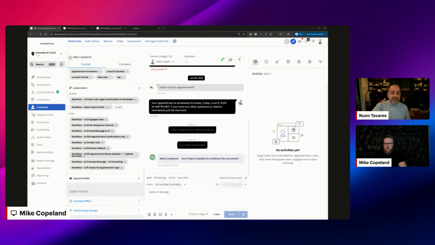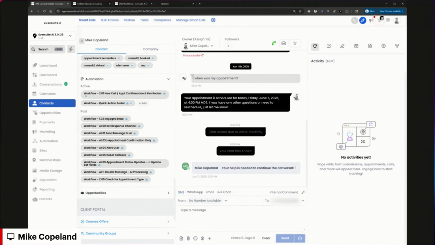So if you were a Zappychat user, this will look very familiar to you because this is all what we all had to go through in order to make this work and integrate with HighLevel. So now you guys are seeing what a normal Zappychat user would see. Again, if you are one of those users. Yeah, although there is one thing that's kind of missing here. So there's a send message to AI. This is AI 01. Like if you have this particular snapshot, that's the message that would send out to the AI. And then the 02, which you'll see never showed up here in the past automations. So it's not here, it's not active, is the response to contact.